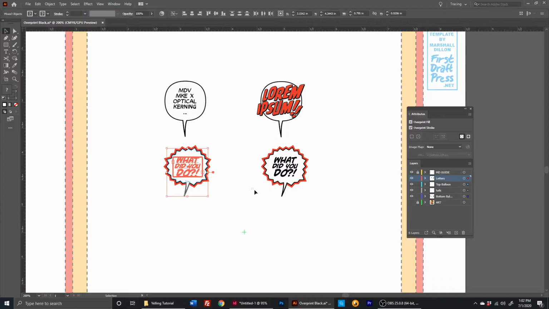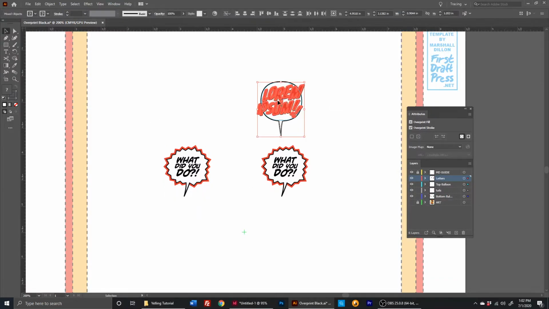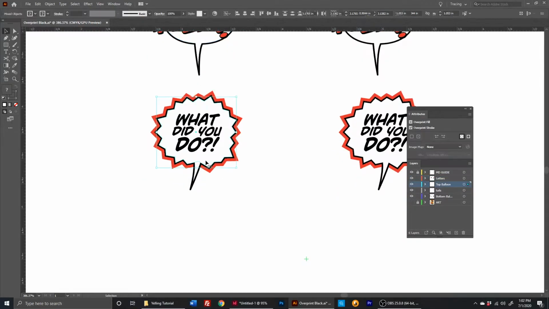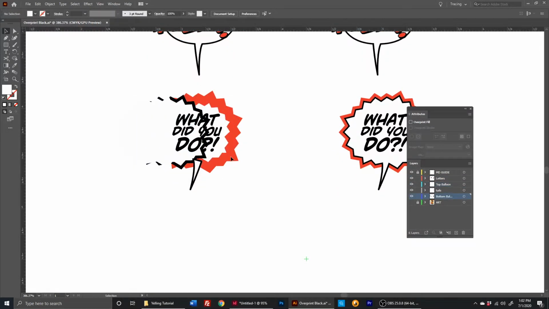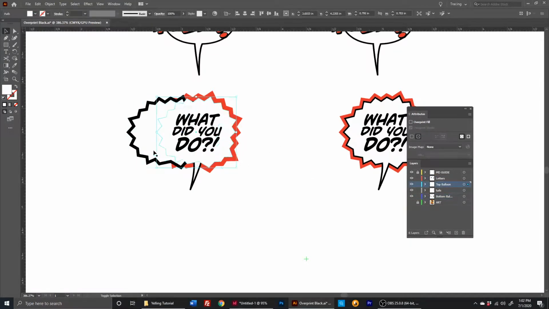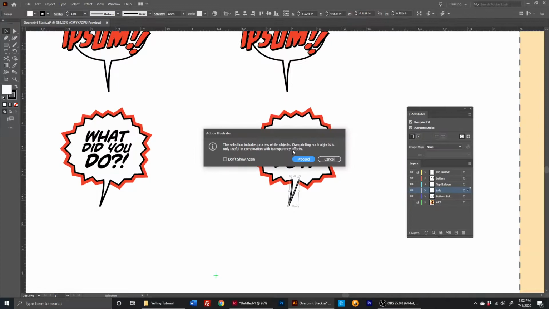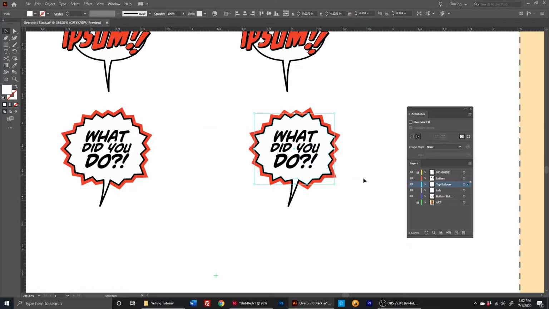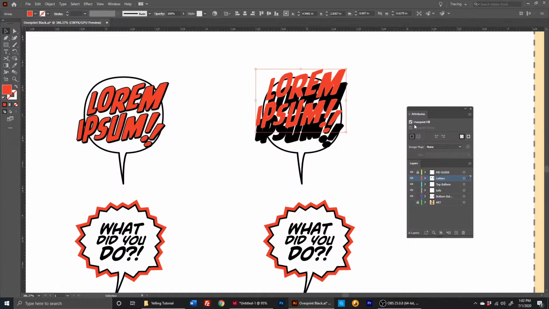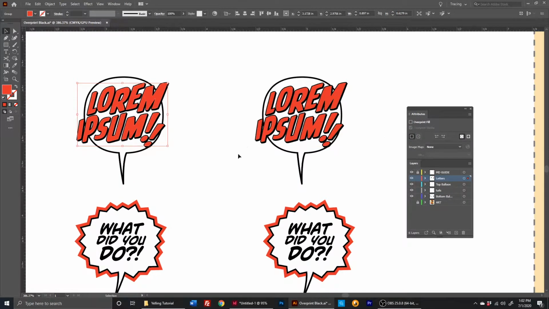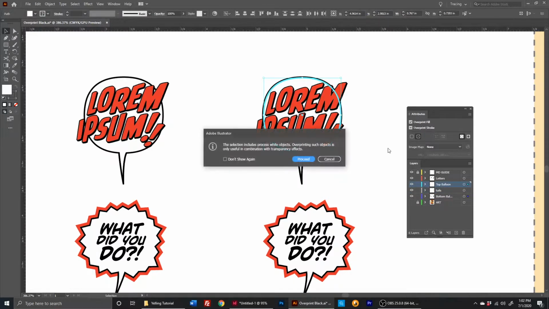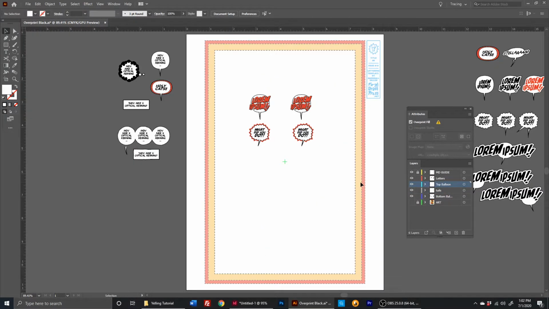Now what I'll do is I'll make some duplicates here. I'll set up some the wrong way and some the right way. So we'll have this set up the right way. And we'll have this set up the wrong way, where I'm going to overprint the fill, and I've still got the red set to overprint. And I'll do the same thing here. That's set to overprint the fill. This should not be set to overprint. And I'll go ahead and do that tail to overprint, and I'll do these to overprint as well, just to give you a real good example.